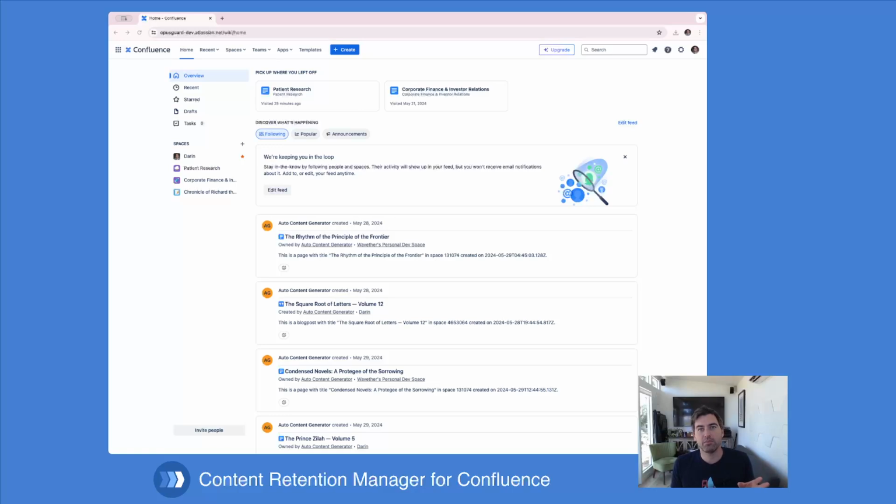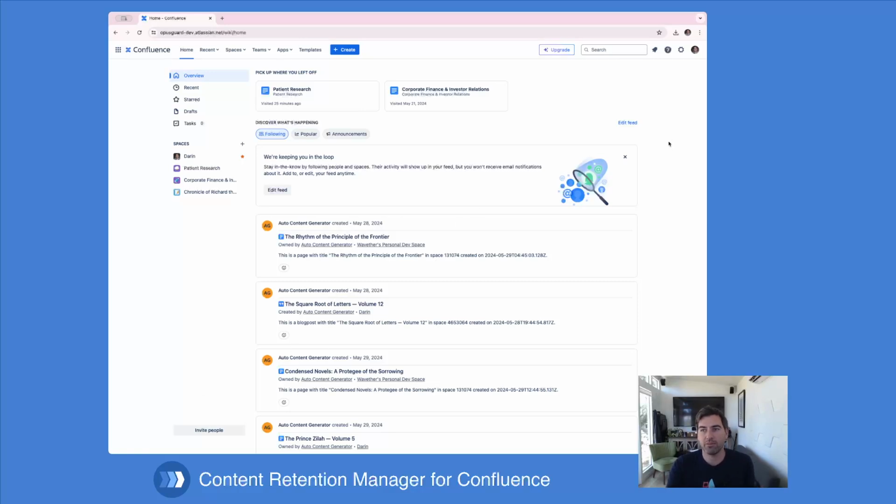These files are not immune to regulations or foundations on identity and information security. So it's important that we only retain what we need and remove what we don't. Content Retention Manager from Opus Guard makes it incredibly easy, and we're now available on the Atlassian Marketplace. So I want to show you the product itself.